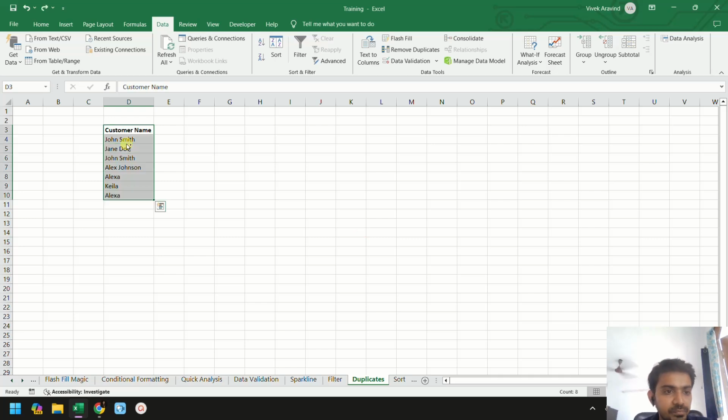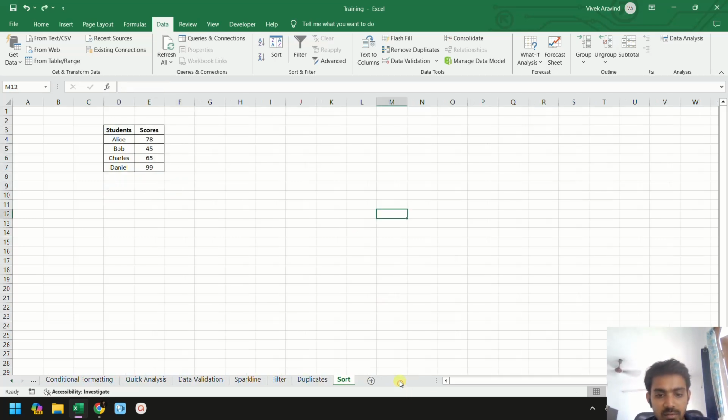data calculations. Okay. So the next and last tip for the day would be sorting. Sorting is very simple. There is data available, but it would be in mixed order or in random fashion. But as a person working in Excel, we need to have sorted values. So we need to sort it out.